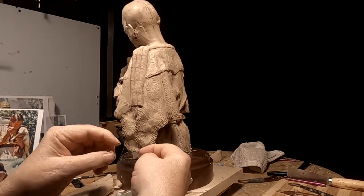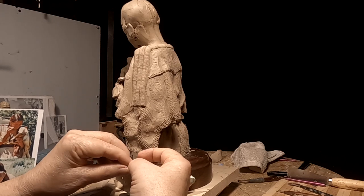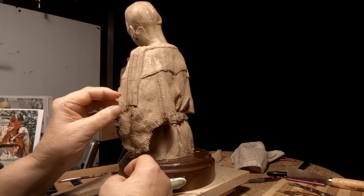Trying to decide whether to put anything on the bodice, this area up here. I don't know if I'm going to or not, but thinking about it.